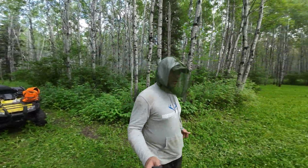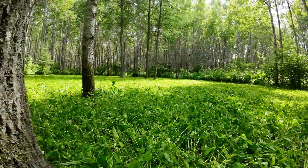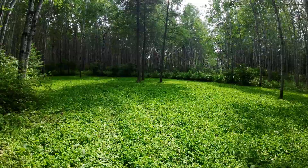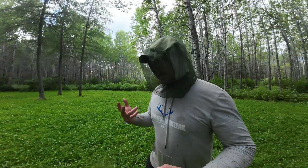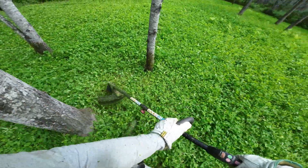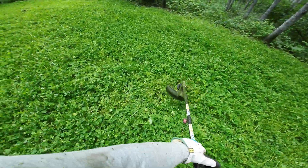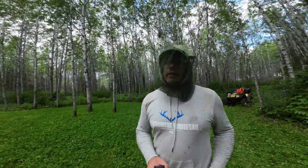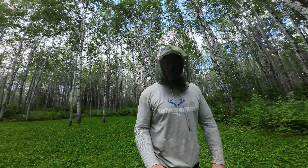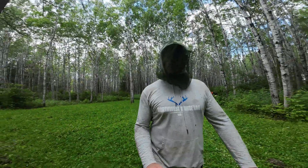We are all done cutting the clover plots, all cut now, nice and trim. You'll get it under control again — that's all you got to do. It's usually about two to three times a season that you got to cut it. That's why I keep my clover plots to a quarter acre, because I'm doing them all by hand. My grounds are just too uneven to have one of those machines — it just wouldn't be fair to the machine.